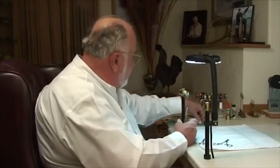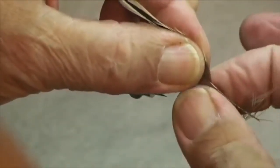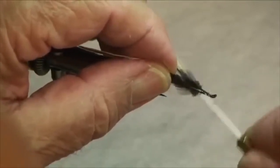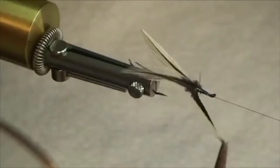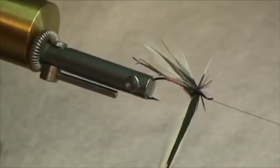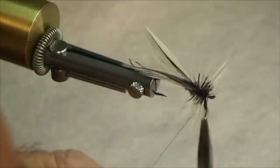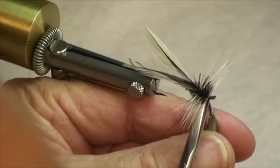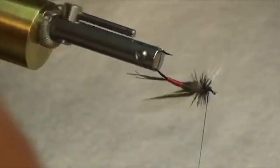Secure that with a half hitch. We've got another badger hackle, a little bit larger than the wings, and we're going to prepare that properly — strip it back a little bit and clip that end off. Tie this on, tie it back to where the wings are, then come back forward with your thread. Secure with a half hitch. We'll pick up the hemostat, grab hold of the tip of that hackle, and we're going to wind that forward very carefully about four or five turns. Bring your bobbin back, tie in our hackle nice and firm. Clip that off. A neat trick: turn this upside down and then you can half hitch against that upturned eye and it won't slip off.